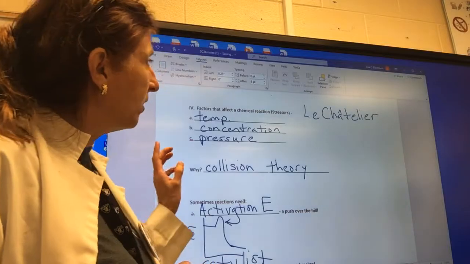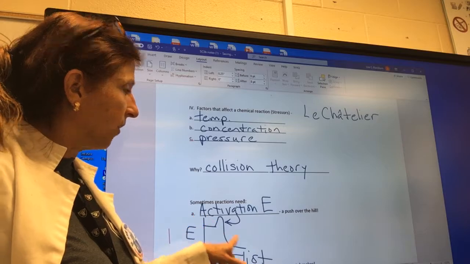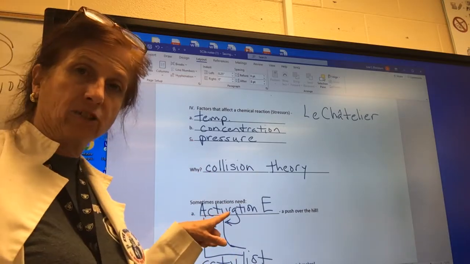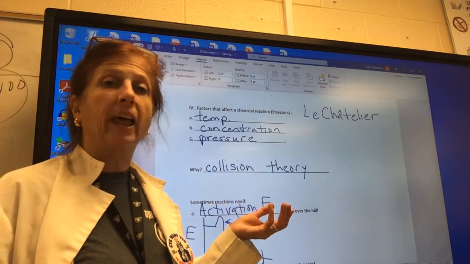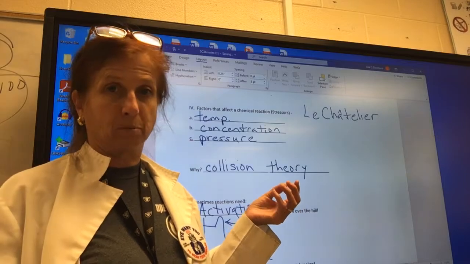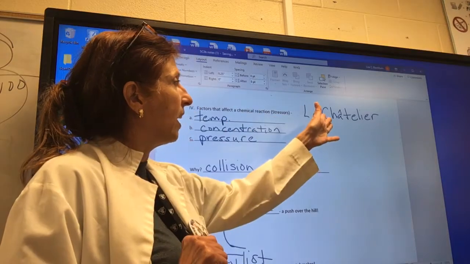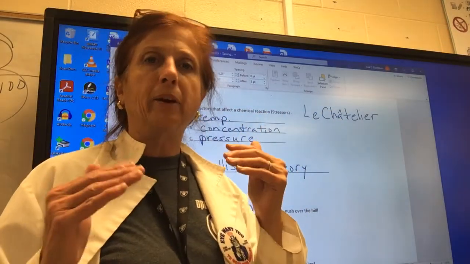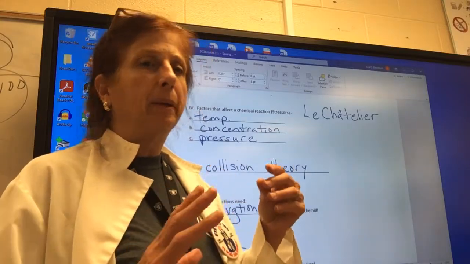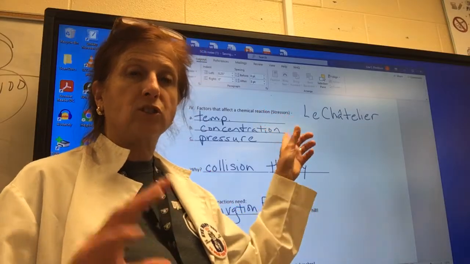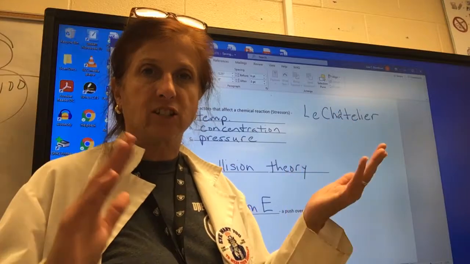With reactions, sometimes they need a little help, like striking a match. And that is called the activation energy. Sometimes you need a little more energy to make them go, and sometimes you need a catalyst to make them go. Add another chemical. We saw it in lab when we added manganese dioxide to hydrogen peroxide, and it helped with the decomposition reaction. Le Chatelier also is if it's equilibrium, you can push things more toward reactants or products. If you can add more concentration to one side, it'll push it to the other. Also, temperature and pressure can push reactions back and forth.